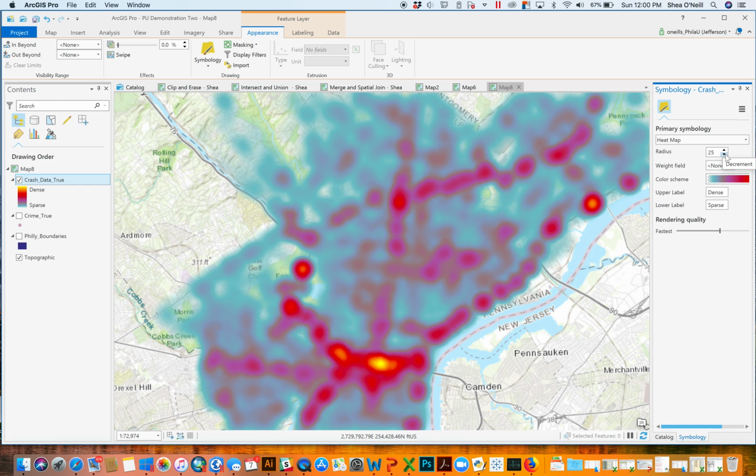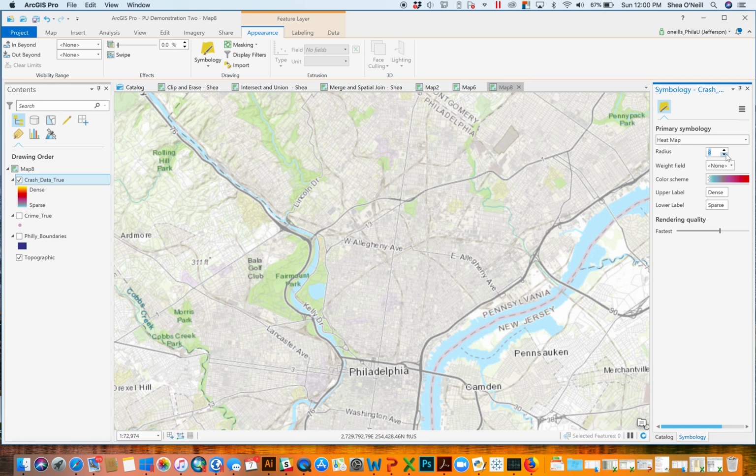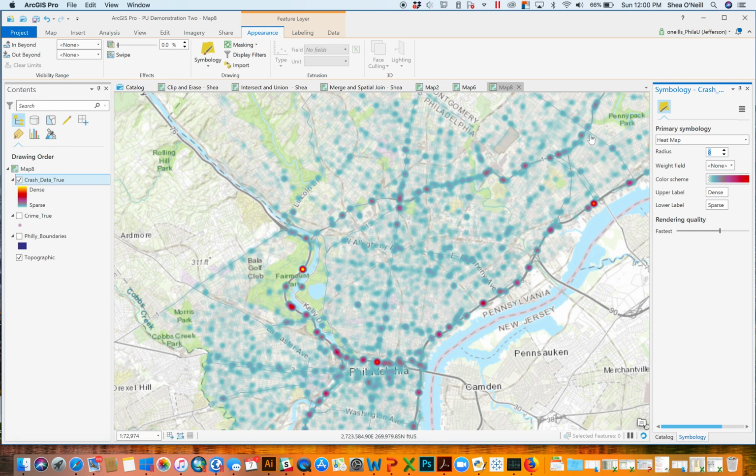And I'm bringing that up because if I wanted to actually show a truth that was like, really show me the intersections that are the worst, look how I'm decreasing my radius. And notice what happens is the extremely red points become smaller and more concentrated. So I can actually see, okay, that's an intersection at a high density of crashes. That's an intersection at a high density, high density, high density.